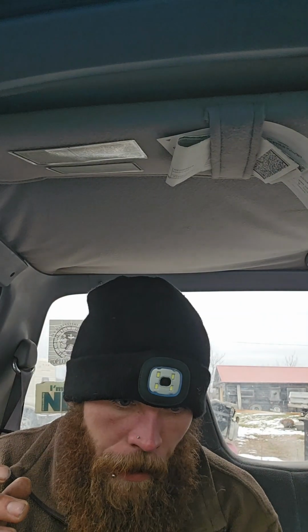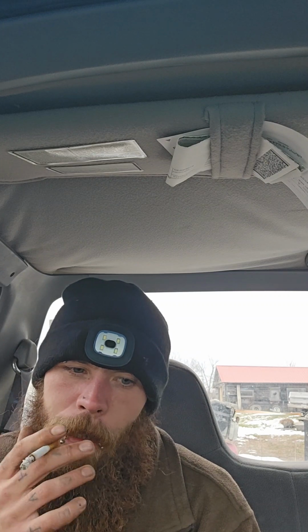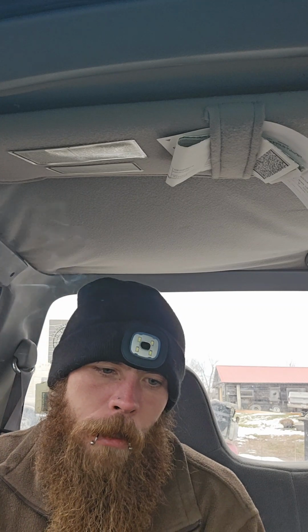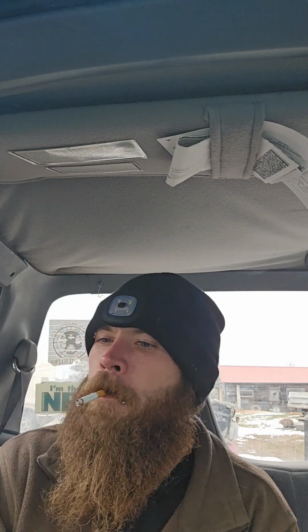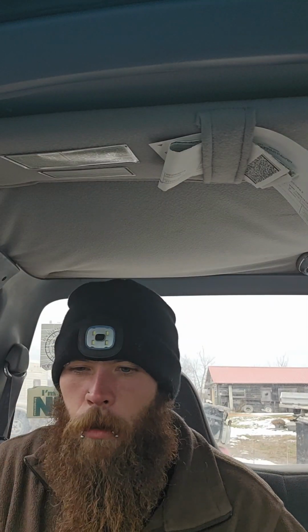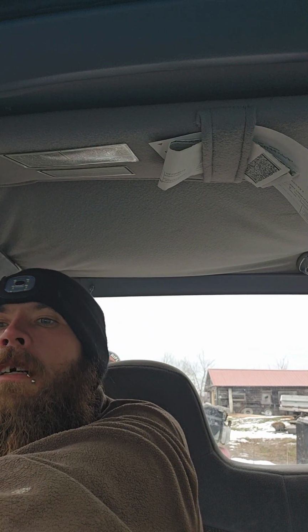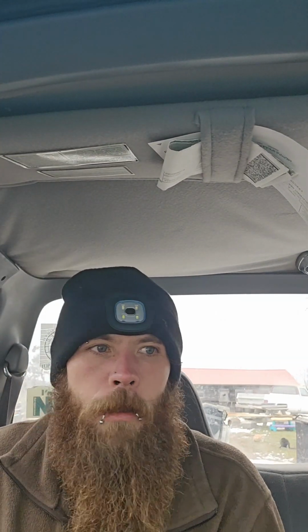It could probably use a tune-up, wouldn't hurt it any. Got a bad connection on the battery. I should probably fix it before I go down there. I don't know which one it is. I'll fix it now before we go down there and get stranded. And voila. Just a bad connection on the positive. I gotta replace them, but you know how that goes.